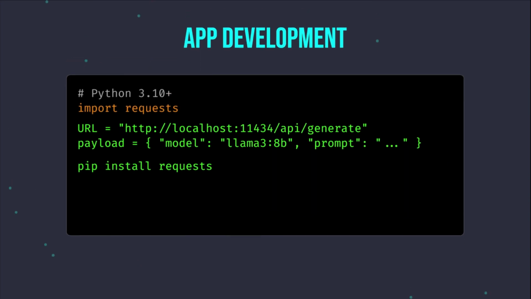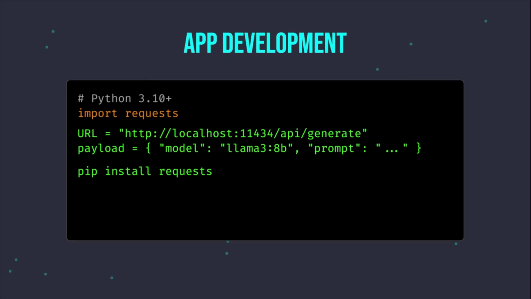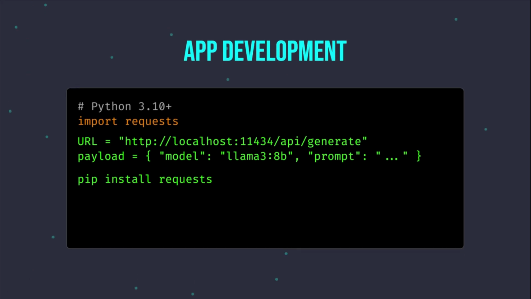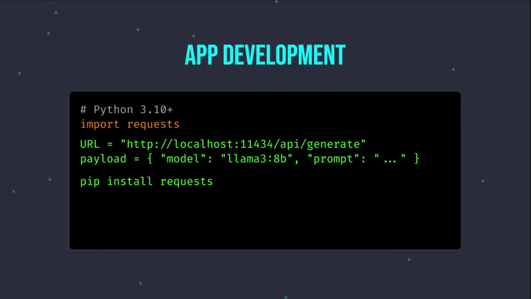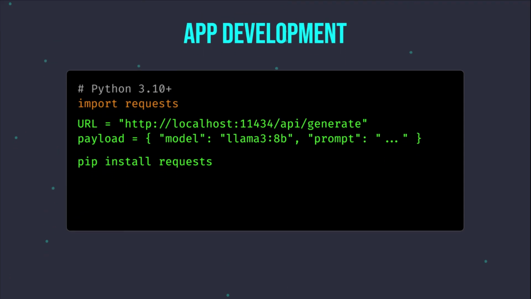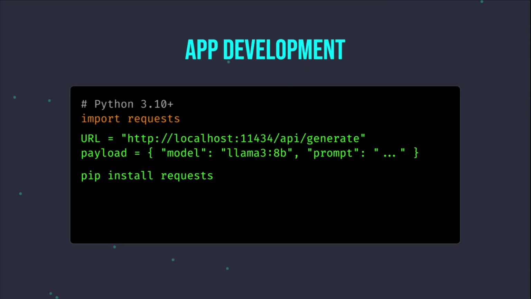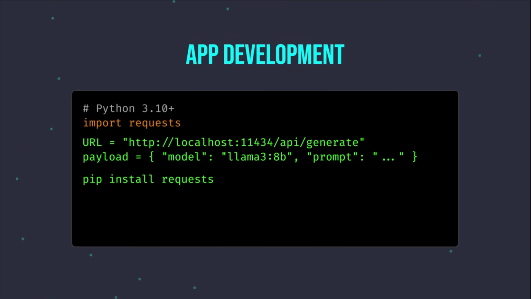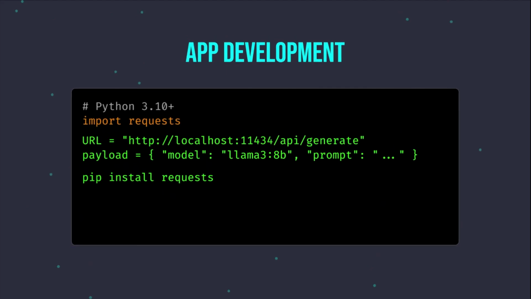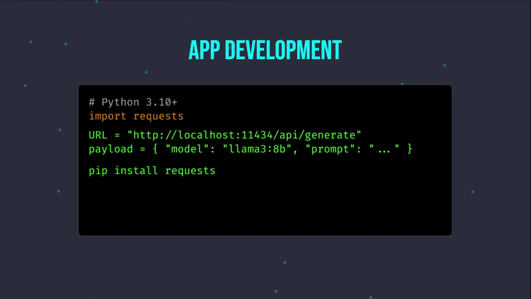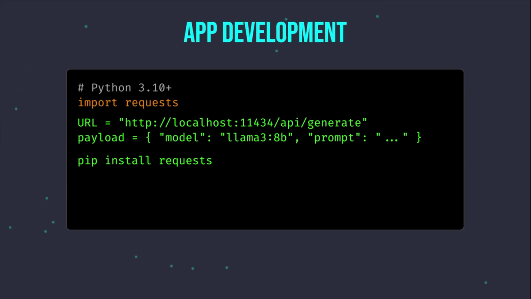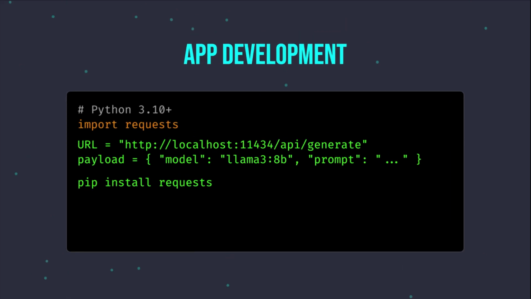Application development requires a robust client library. While dedicated Ollama libraries exist, using the standard Python requests library provides maximum control over the HTTP communication layer. Ensure your environment uses Python 3.10 or newer. Install the necessary dependency, pip install requests. Define a base uniform resource locator variable pointing to your exposed Ollama host, typically http://localhost:11434. This setup minimizes external dependencies and allows direct manipulation of the request headers and body, which is crucial for handling streaming responses and custom authentication if implemented later.